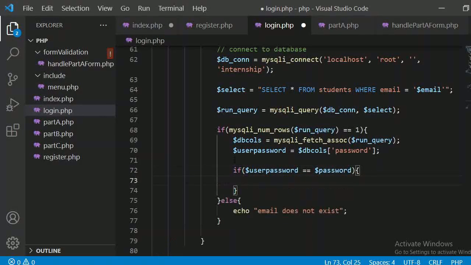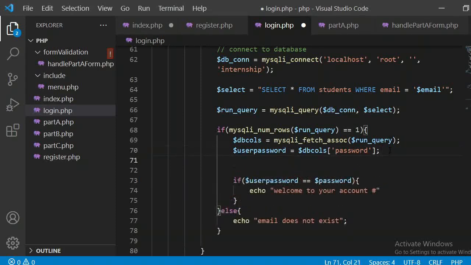Let me just do welcome to your account. Then I can go ahead and just easily add the person's, okay, let me return the full name.